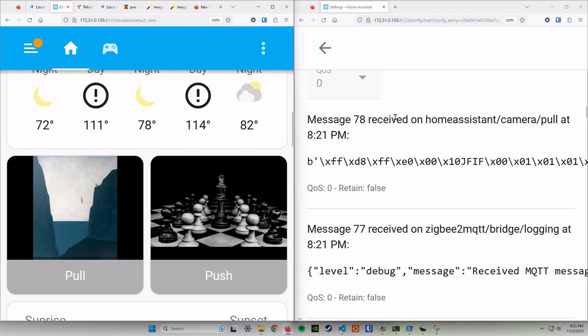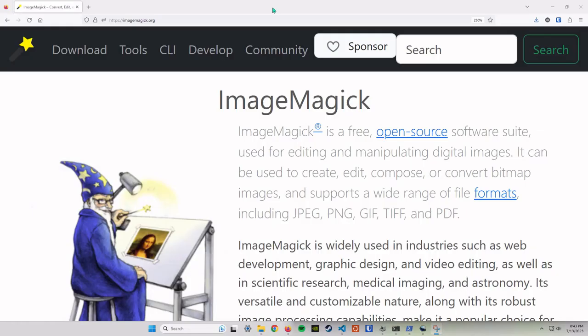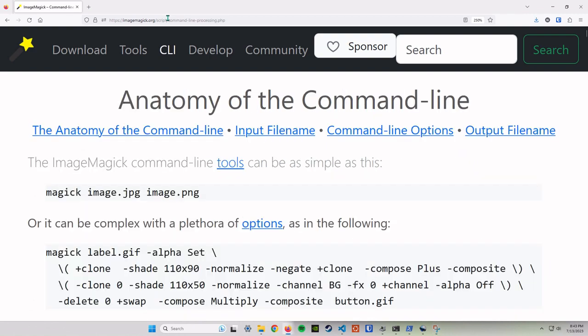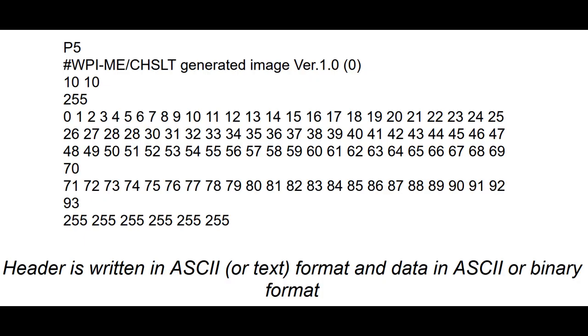As you see, I had the pull command here, and then when I do a push, it will convert it to grayscale. You could briefly see the image here in binary format. I use an open source software, ImageMagick, to convert all my images. So I use this to convert into grayscale into a PGM format, and you can use it in the command line. PGM format is a bitmap. And you have this header, and then you have a bunch of binary data, and each byte represents a pixel.